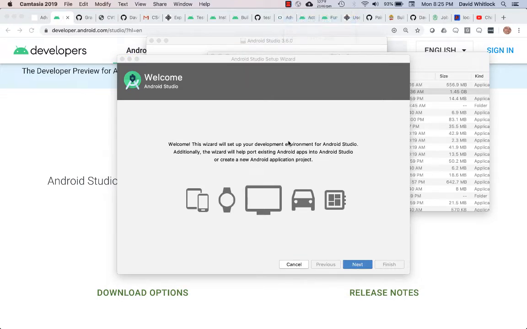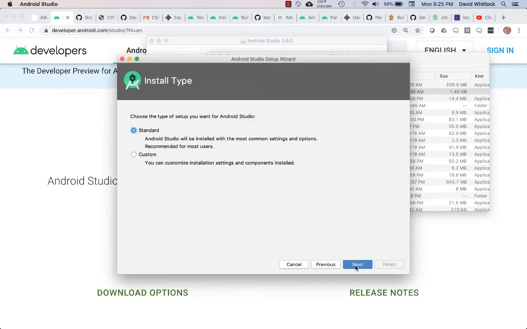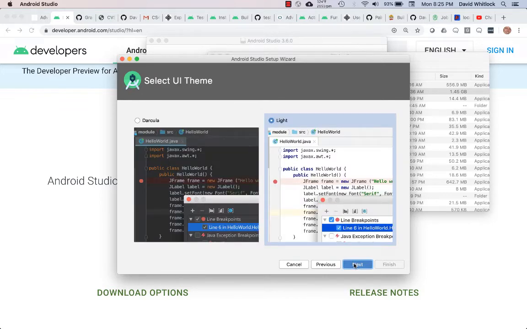So all that good stuff. Look, Android Studio makes it very easy to manage all of that, and I recommend you just let Android Studio do the heavy lifting. Everything will still work from the command line, as we'll see eventually. So let's see here. Standard, don't try to mess with things. Get everything working the easy way. UI theme, I prefer the light theme. Works better for my eyes.